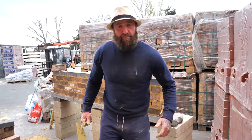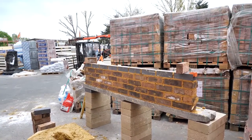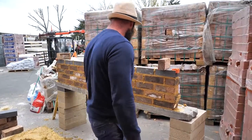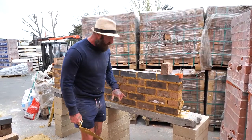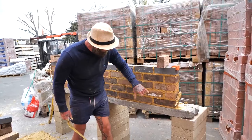Right, so if we stand back and have a look at the wall, aesthetically we need to look at it. Notice I've got a couple of empty pots where we opened them up earlier. Don't worry about that, they will point through. Okay, it happens.